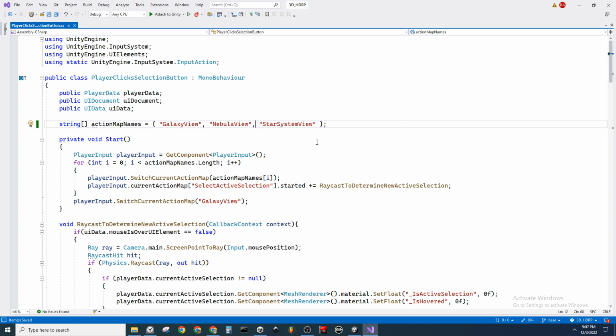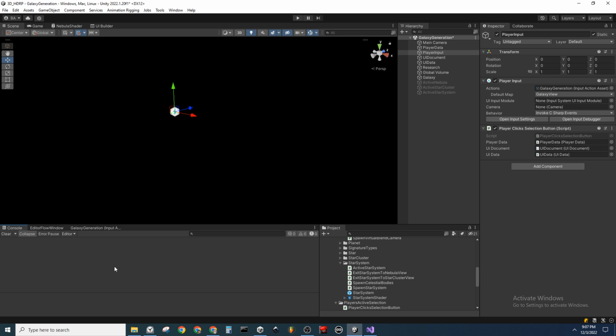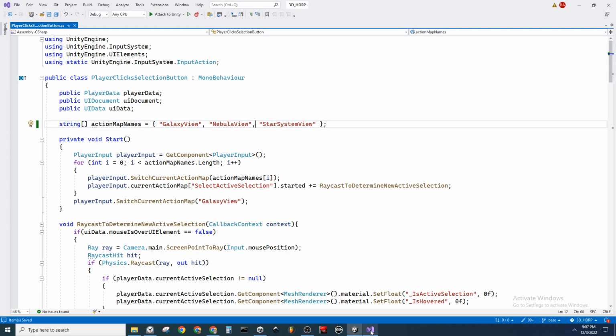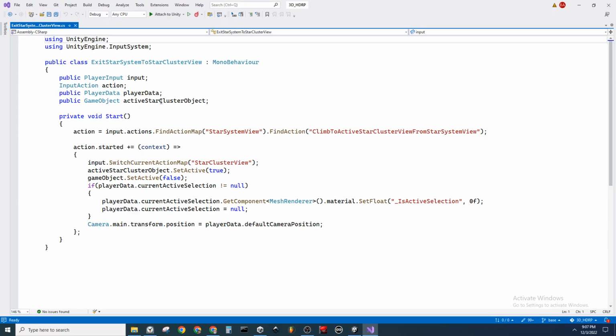Okay, so let's see here. I guess we'll just have to see if it works now. So let's give it a shot. Oh, wait a minute. I think I might have forgotten one other thing, which is that active star system needs... Yes, okay, so I forgot one thing. This needs to actually be active nebula object. But I'm actually not doing this anymore, am I? Oh, wait. I'll have to see what happens.